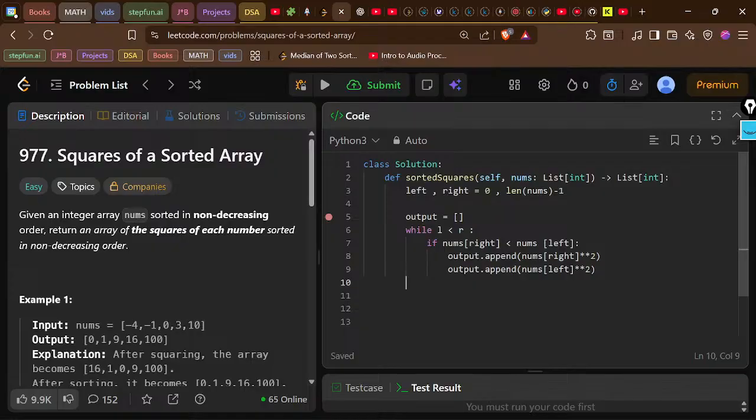It's gonna infinitely just print it out, isn't it? Because right is always gonna be. And I want to go minus, right? I want to left plus is equal to 1, right. This is how it works, I think. Minus is equal to 1. And I want to return output, sorted output.